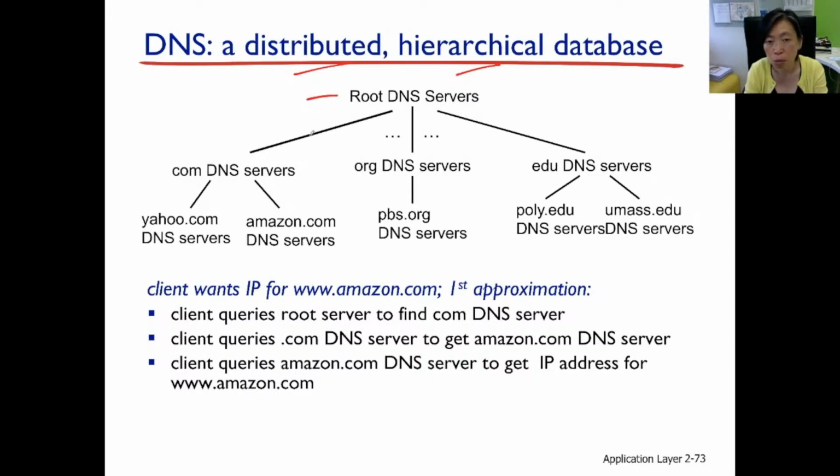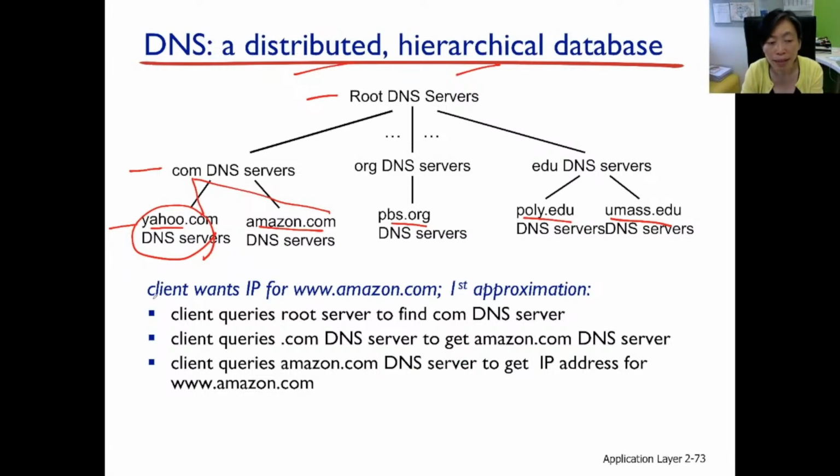At the top, the root DNS servers. Second level, the .com, .org, .edu DNS servers. The lowest level, or the authoritative server level: yahoo.com, amazon.com, pbs.org, pollys.edu, ums.edu. So what you're seeing here is that .com further breaks up the namespace, and each of the servers at the bottom serves a small range of the names on the internet, distributing the load of the name to IP lookup.